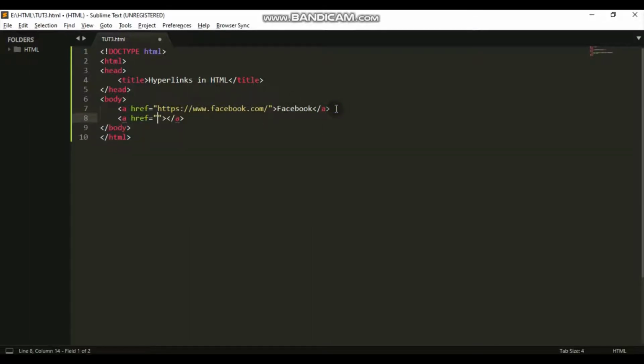Then we have the YouTube site. I will simply change this to YouTube because the link for YouTube is like that. And one more for Instagram. And inside the text I'll give Instagram.